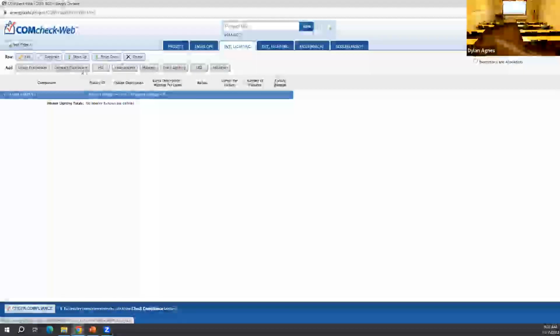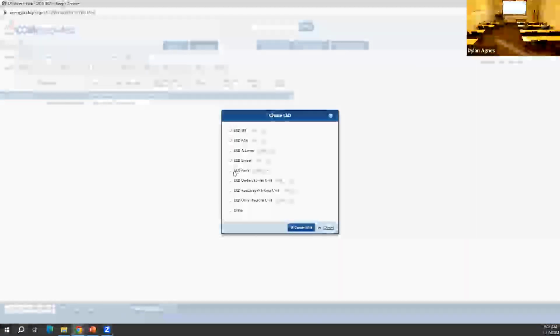Then here, let's say we're going to have LEDs in our office, as we like efficient fixtures. Panel is basically a 2x4 drop-in. Okay, with LEDs it's called panel, but it basically means recessed drop-in. It doesn't have to be recessed, but it can be. Here it gives you typical averages you're going to find for fixtures of that type. Typically, I see 33 to 38 watts. So we'll do that.